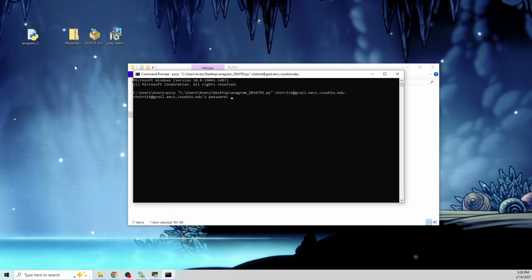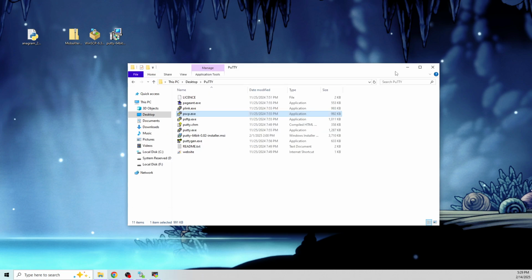And write it down. Definitely make sure you remember it. So I'm going to type in mine. Nothing's going to show up. That's okay. That's intended. That's how they protect the password privacy. It's still being typed. You can hit enter and it'll copy it over. So as we can see, we copied it over right there in 0 seconds. We're done with this command prompt. You can get rid of it.